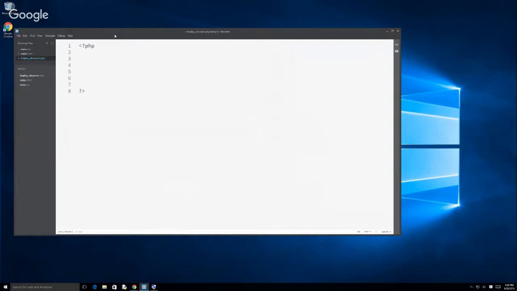And now in the PHP, the first thing we're going to do is get the data from the form. And I'm using a comment to document what I'm doing for my own sake, and also if others are reading my code, they can follow what's going on.